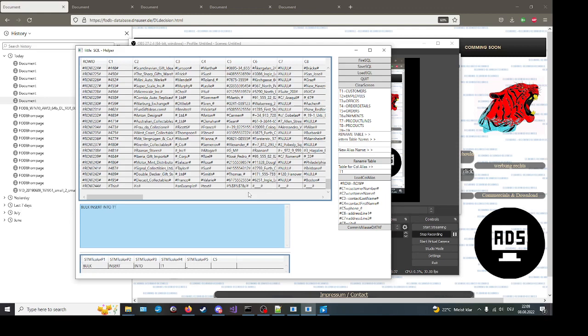And do not forget the space sign after the table part. And in the bulk insert you may not use alias names. In a normal insert this is not a problem, you may use it in the where clause as well, but not in a bulk insert. There you have to use the internal name like T1, don't forget the space sign, and then you can write line by line the datasets.